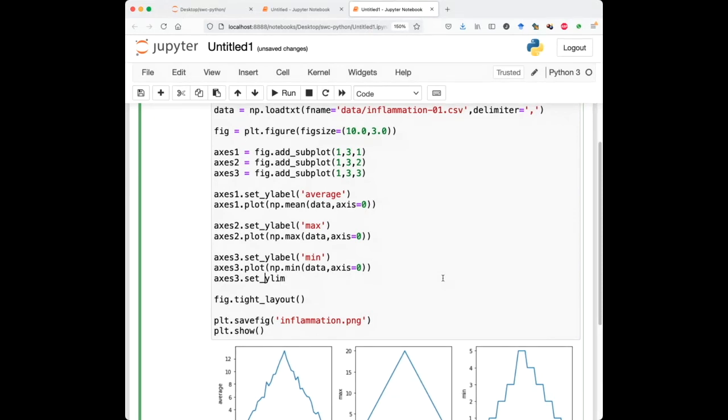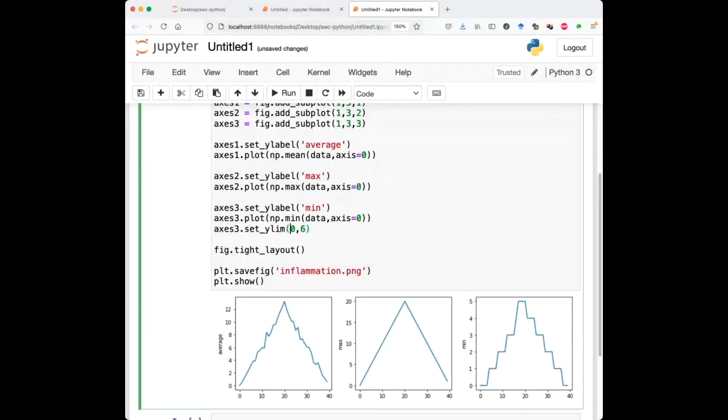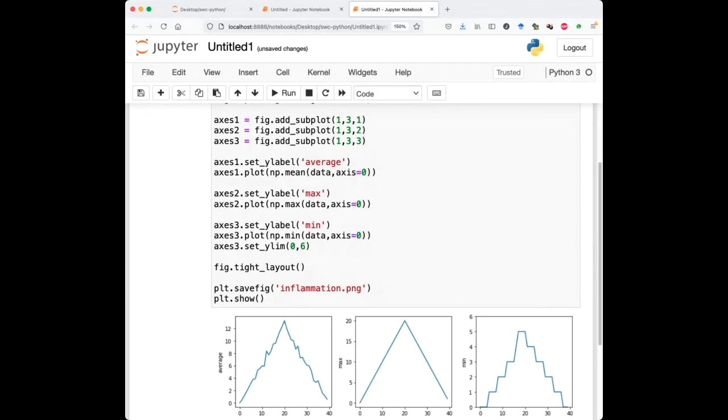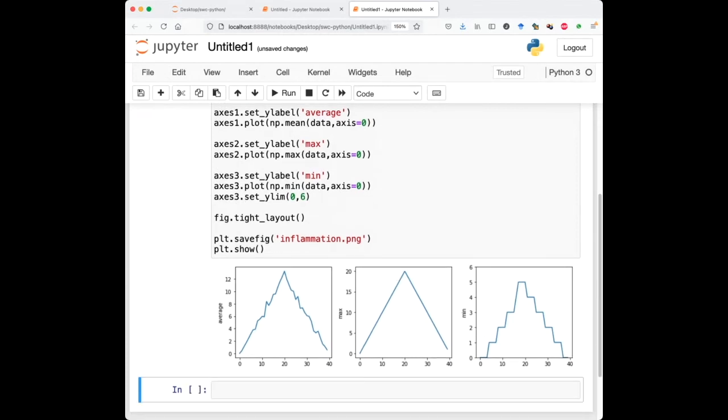This provides the limit in the y direction, and I can define it in here. The first value will be the bottom limit and then the upper limit, and I'll go up to 6 units here. If I run this, I can see that I have changed the limits of my last axis from 0 to 6, and I can do the same for the others if I want.